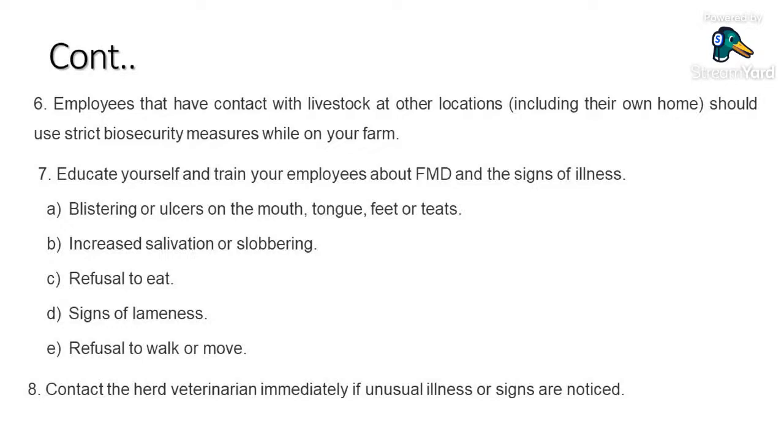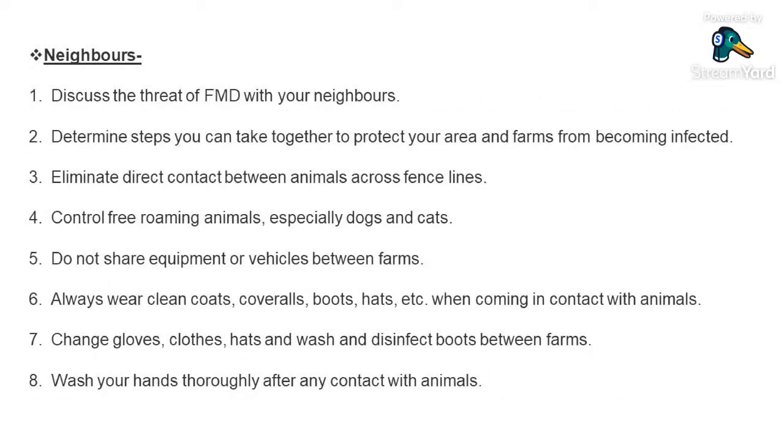Or increased salivation, refusal to eat, the animal doesn't eat, or signs of lameness, or it refuses to walk or move, then we have to contact our veterinarian. And about the neighbors, we have to discuss the threat of FMD with the farm neighbors, and determine the steps we can take together to protect the farm and the area of the farm. We have to eliminate direct contact between animals.